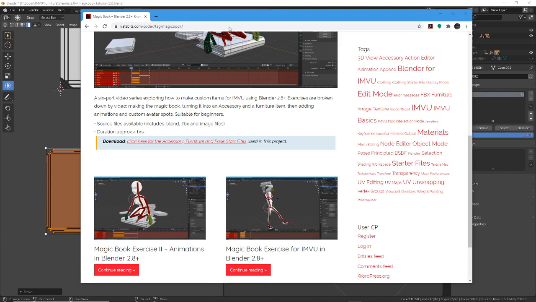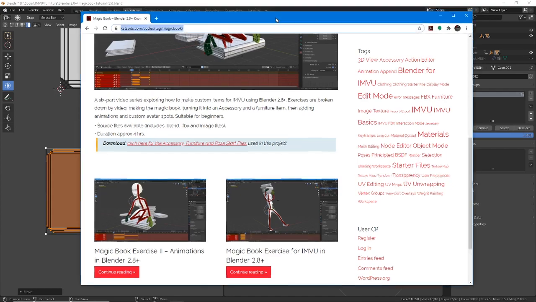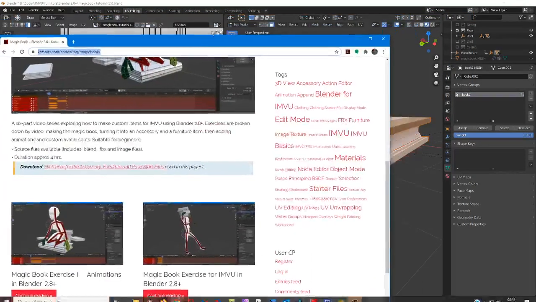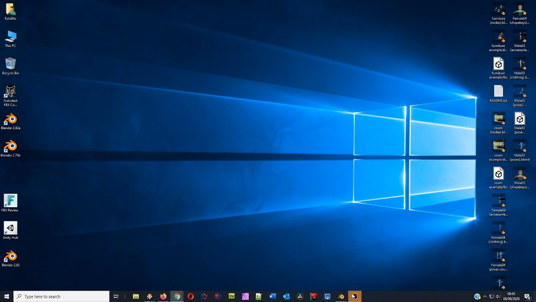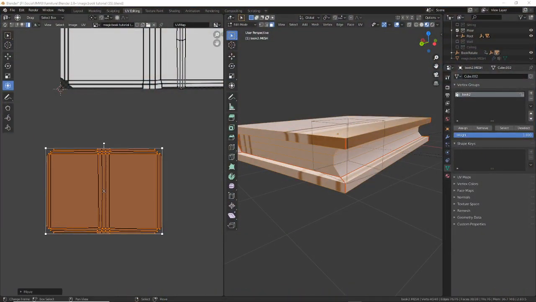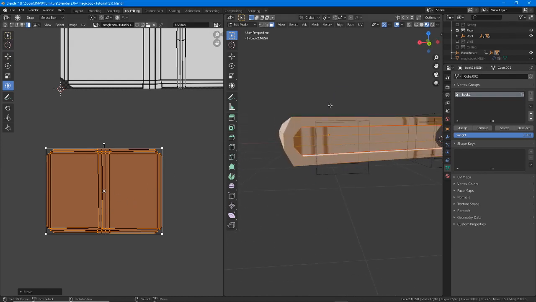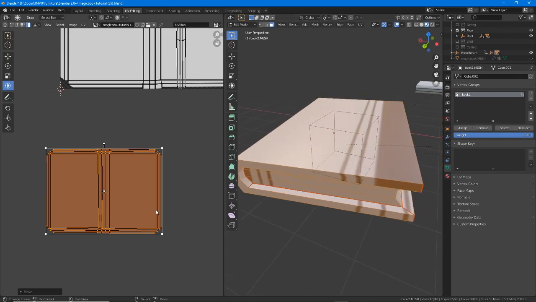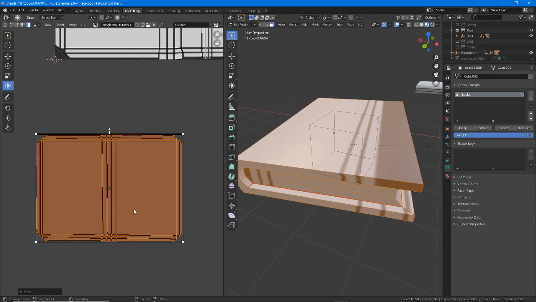But this will help you get started and get to grips with Blender because it's just a very simple exercise. In fact, once we've taken a look at the UV maps, we can probably make a little book. We can do the tutorial and show you how to make a book. Very simple. So where were we?